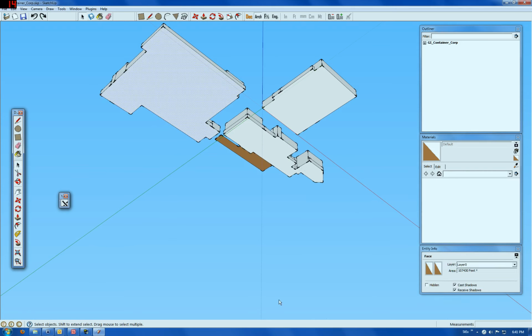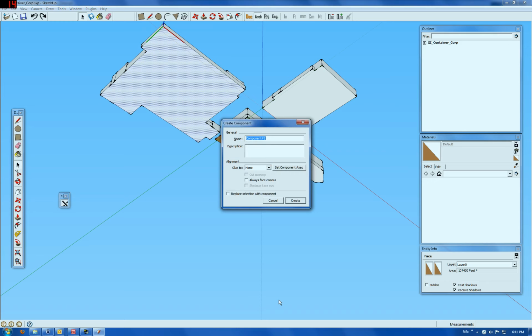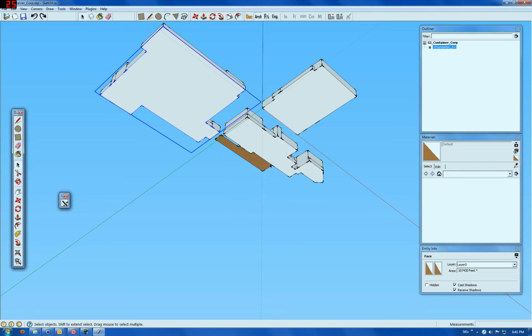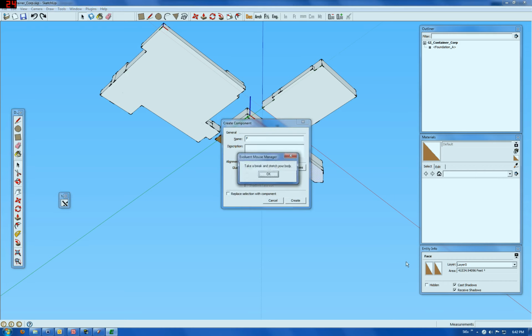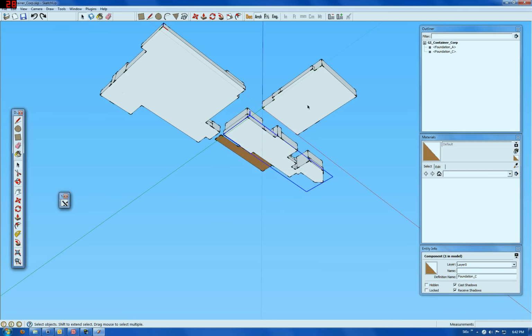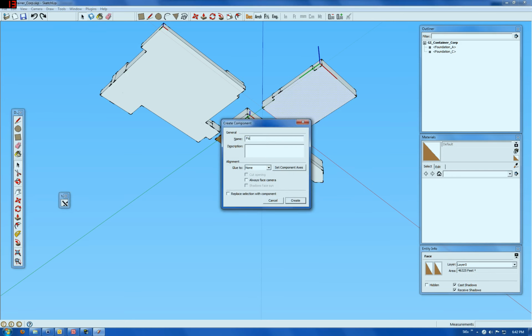Type in the letter G to make a component, and I'll say foundation A. I may come back and give it a better name later on, but right now A, B, and C is good enough. Foundation C, I think, is what I marked it on the map.